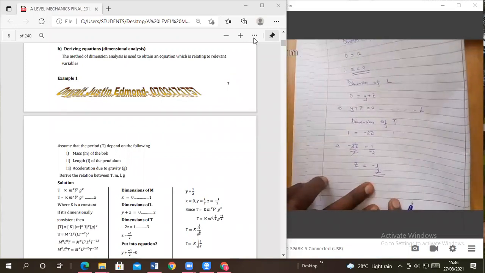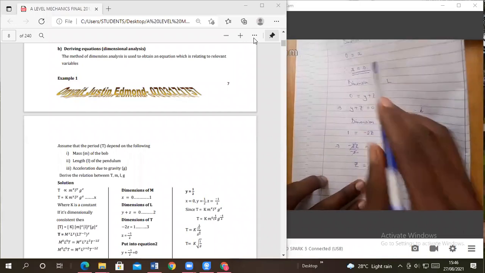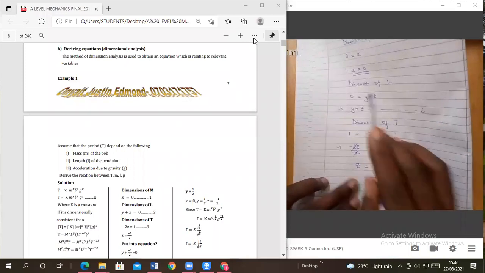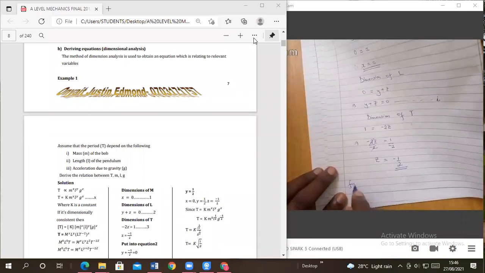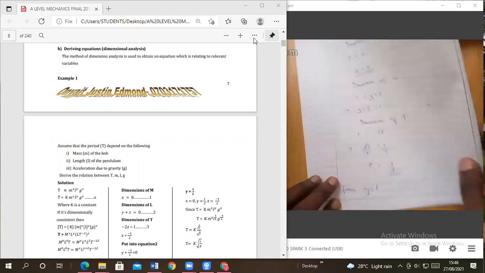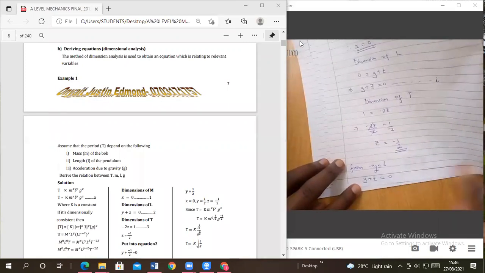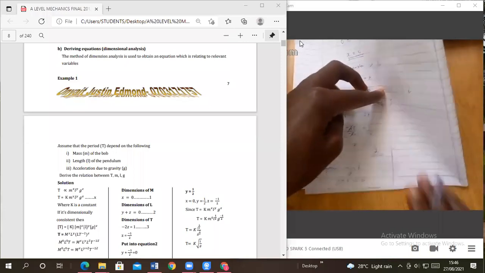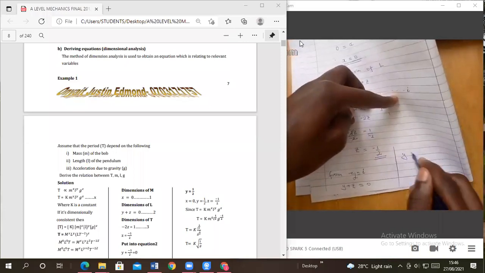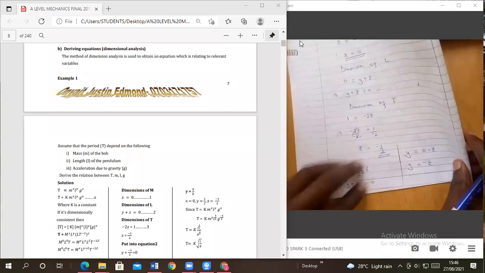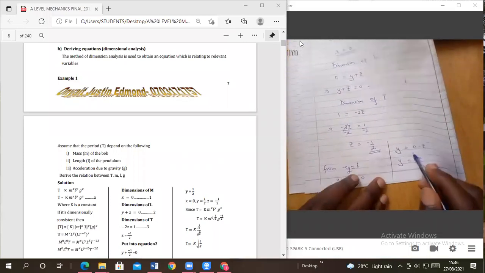Now what is missing? We know the value of X. We know the value of Z. So what is missing is Y, right? From which equation? Equation 1, which is Y plus Z equals to 0. So if you make Y the subject, we shall have Y is equals to 0 minus Z, which means Y is equals to negative Z.